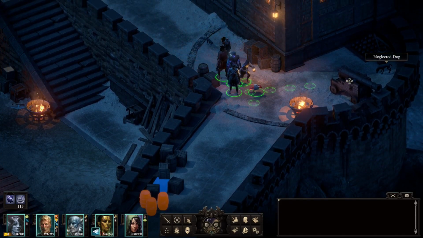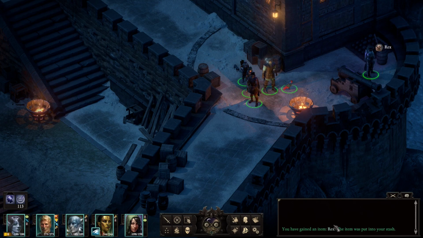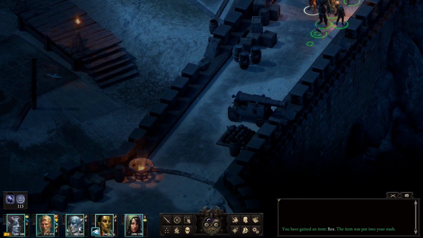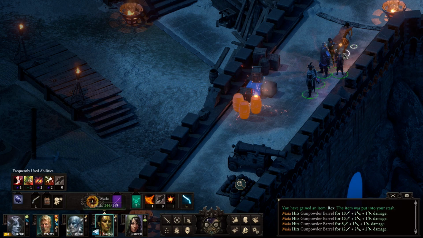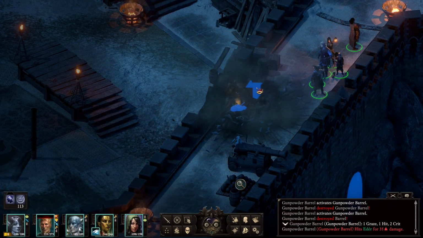We have a neglected dog over here. Hello, come here. What do you like? It's Rex. Rex is plus 5 damage from area of effect attacks, and the other thing, I don't like that one quite as much, so not really gonna do anything there. See what I can do over here. Get out. Get out. Hey. Was not an ideal situation.